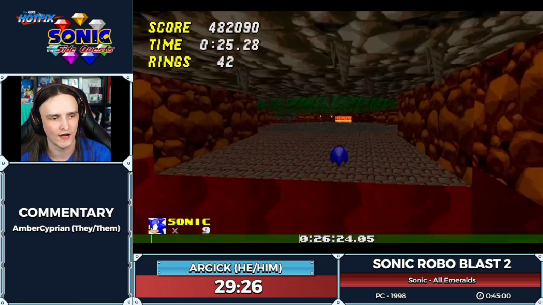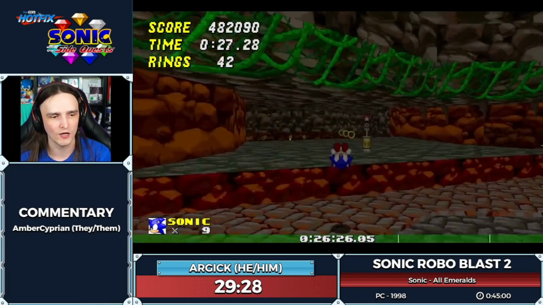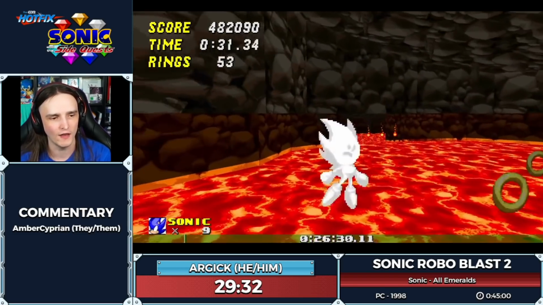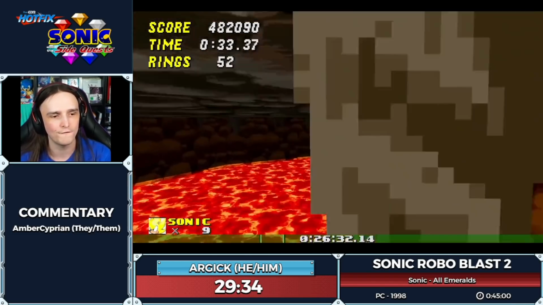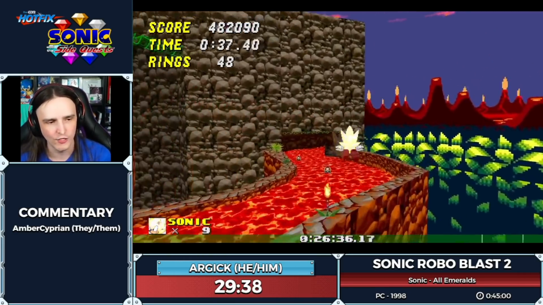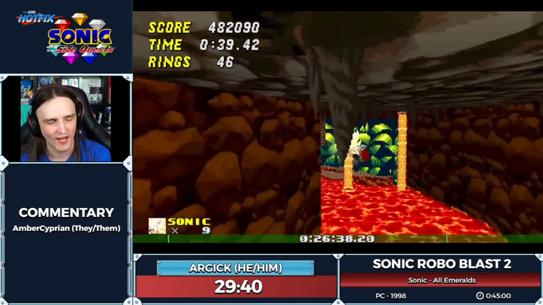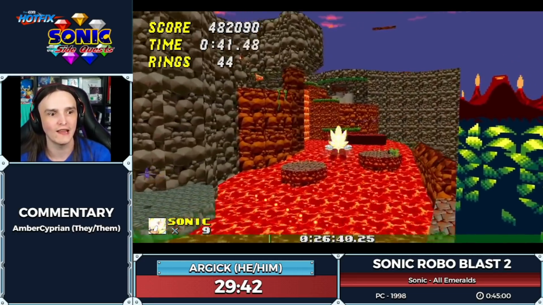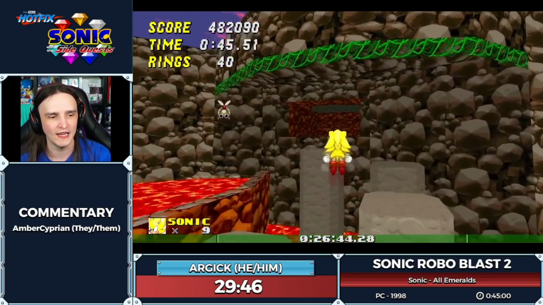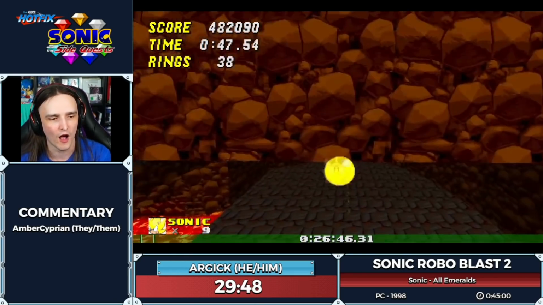We're at 42 rings, which is a little bit low, but that's all right. So we're going to be at 45 here. I'm going to go down this section, grab 47, 48, 49, 50, 51. That allows us to go supersonic. So now we're going to fly our way through the stage. We're going to run, jump, skip all this part of the level because we do not need to do any of it with Supersonic's flight. What we're then going to do is try and line ourselves up and get a really perfect jump. That'll give us enough height to skip 1 little part of the level up here.